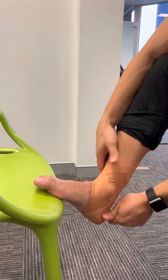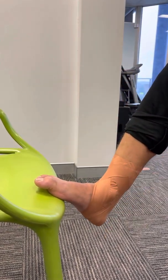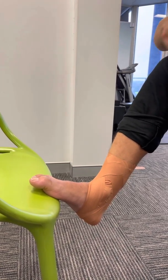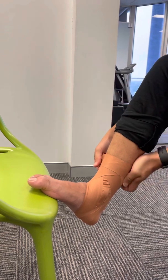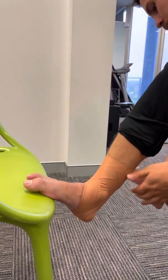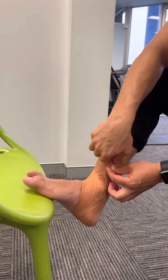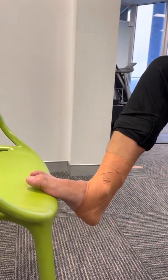As you can see, pretty neat job, all done on my own. And then the last part is just that anchor, just to lock it all off. Again, not too tightly. Cool, and that's how you strap your own ankle.